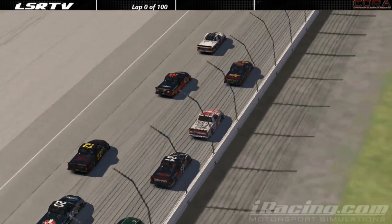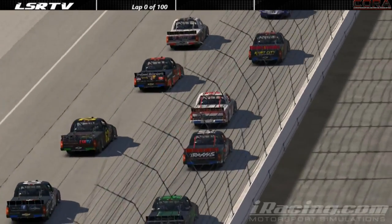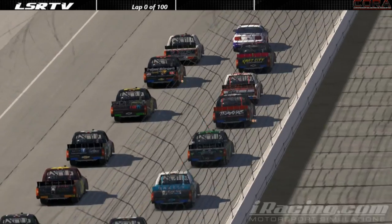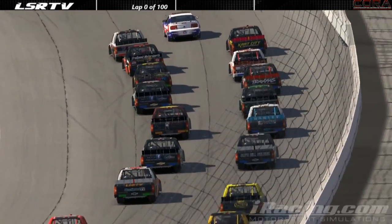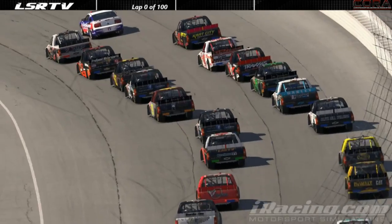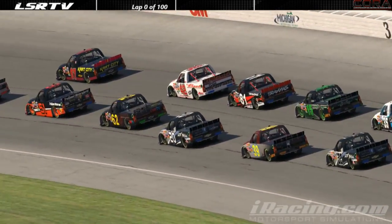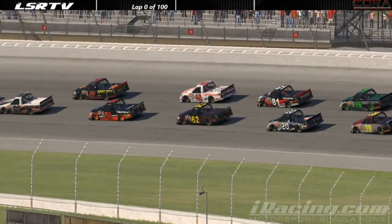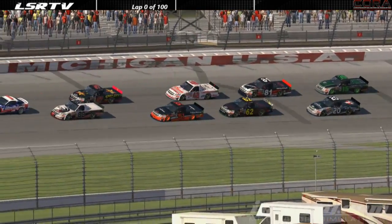All right, Aaron, do you have any quick thoughts about what you expect to see early? I agree with Carl. I think in the first five laps you're going to see them try to sort it out, except for maybe some of those guys in the back who might try to use that to their advantage. After everyone gets comfortable and the air pressure comes up, expect these guys to really start going at it. We're going to see some three- and four-wides. It's going to be very exciting. All right guys, I expect the same thing as both of them. We should see a lot of exciting racing nonetheless, and here we go.